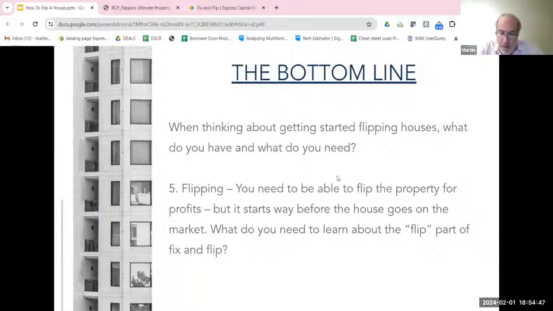But guys, you could buy all the leads that you want. You could skip trace, you could mail, you could do door knocking. But if you don't do the work, how are you ever going to find a property? When people tell me I can't find a property and I ask, what are you doing? Oh, I'm calling my realtor once a month. Is that an active way to find properties? Are you being creative? You should have many, many realtors in your pipeline. You should have many, many wholesalers. You should have many facets of ways of doing it, from websites and skip tracing and all types of lists. Having just one or two channels is not going to get you there.